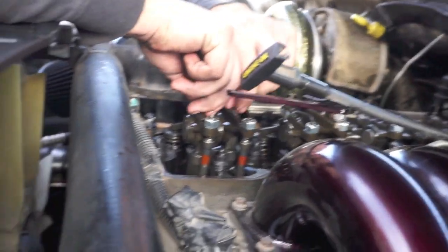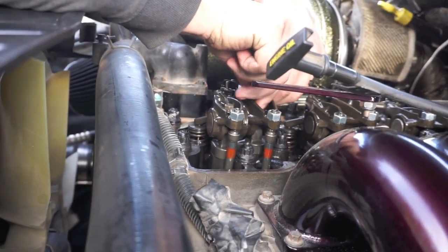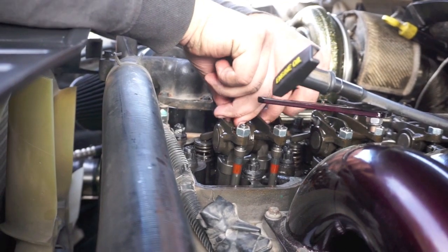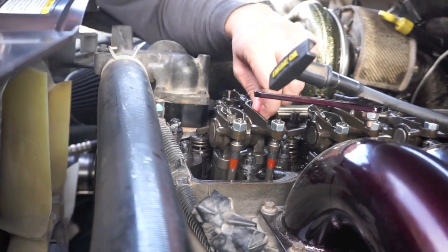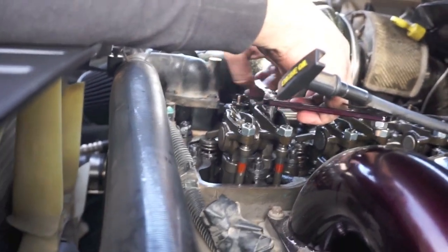So, got all the other ones done. I just wanted to show you this one because it's a lot closer and a lot easier to see. But we're going to torque those down. We're going to adjust our valve lash. And then we're going to go drive it around, disassemble it, do a hot retorque, and be done.